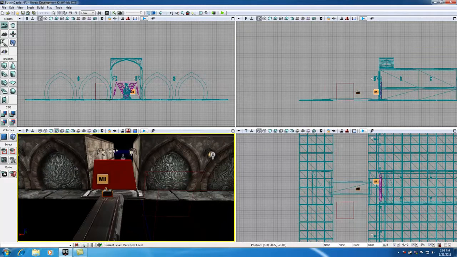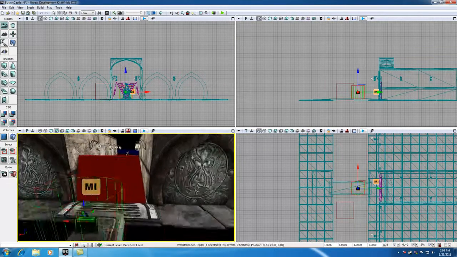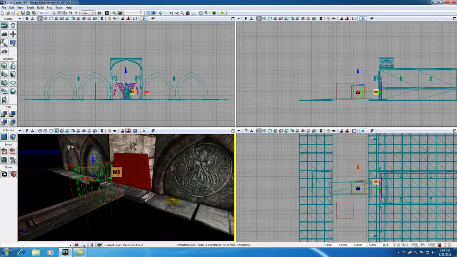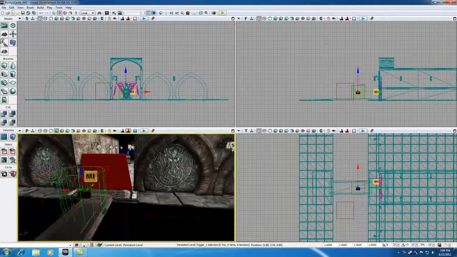So say you're making this level and you put this trigger right here. Well, we can change a couple properties on the trigger. We can make it taller, or we can make the cylinder wider, give it a bigger radius, but it's always going to be a cylinder. So what if you wanted to make a custom shape so the user didn't go around it, or you just wanted a shape different than a cylinder because it would better fit your level? Well, this trigger just isn't going to work.